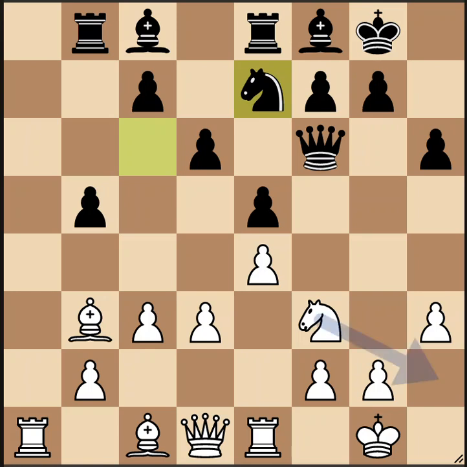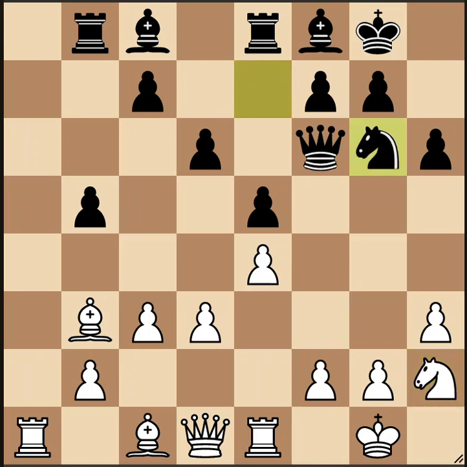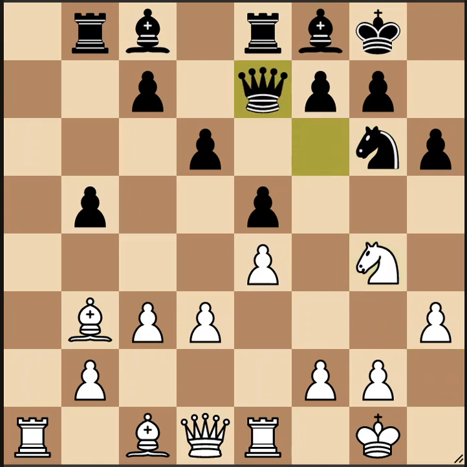Another plan was suggested here, knight h2, rerouting that knight to a better square. It wasn't doing much on f3. For example, knight g6, the knight can come to g4, attacking the queen. Black probably doesn't want to trade his bishop for that knight. Queen e7 perhaps. Then rook a7, and white's starting to put a little bit of pressure, getting some play, although the advantage is probably minimal, but it's just another way to play.